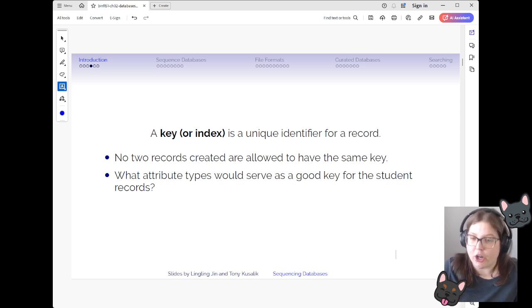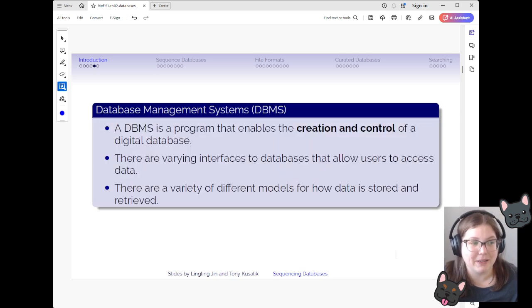We need to be very cautious when we are choosing what key we're going to be using to distinguish between records because they have to be unique. So you cannot have two that have the same. Because if we were then trying to search and we said we found this wonderful record, but then it was also assigned to some other record with different data, how would we know what data we are talking about? So it's super, super important that those are unique. Numbers are typically the easiest because they're unique, but it could also be some combination of letters and numbers, whatever would make sense. And we'll see some examples of that when we look at the biological databases.